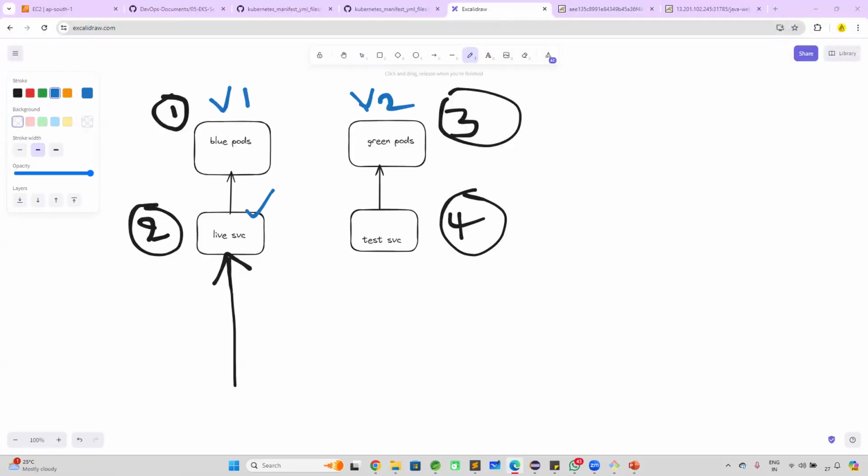The answer is HA proxy servers will be used, guys. So let's do some research on HA proxy. High availability proxy servers will be configured. The name is called HA proxy. Can you please Google it? What is HA proxy?